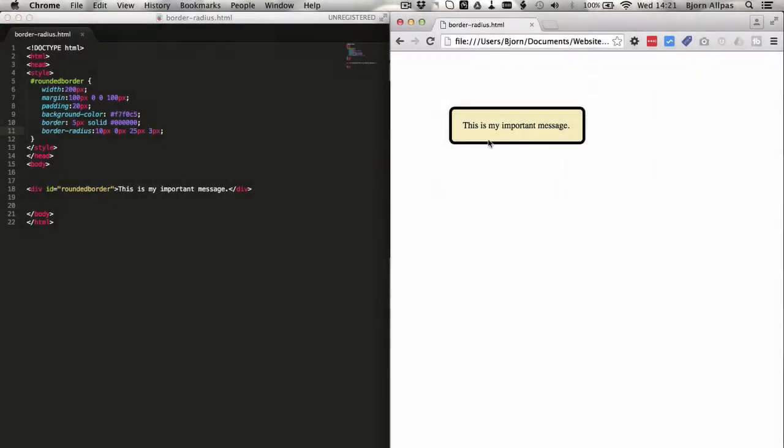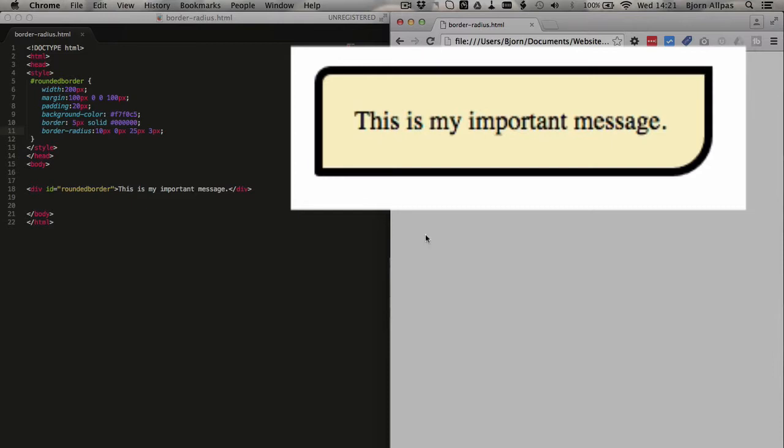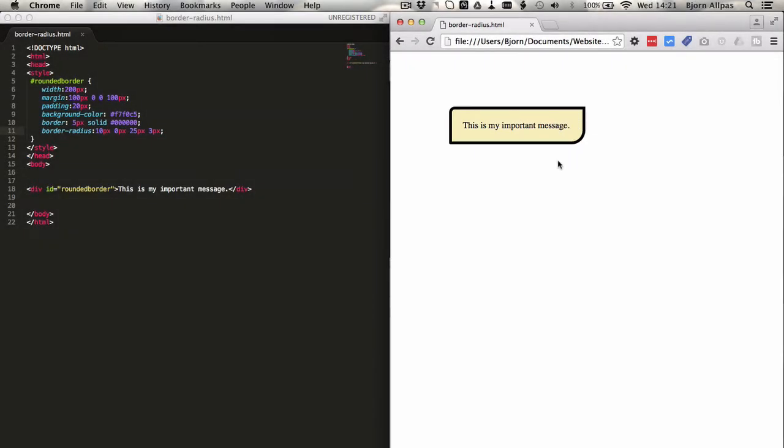We save that, we refresh the page, and we can see all the different border radiuses, or lack of, up in the top right, on the element now. So you can do some really cool, funky designs with that. And even this, even though it's totally random, it looks interesting. It looks more interesting than just having rounded corners everywhere.